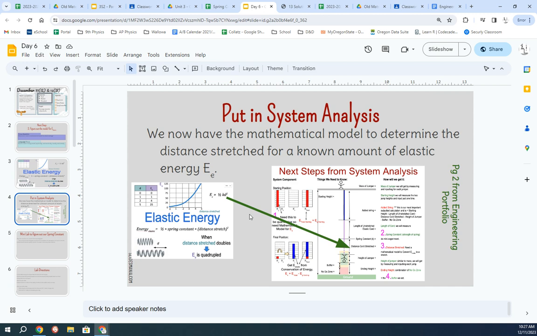The spring constant, or the stretch of the bungee, that k value, we're going to have to do a mini experiment to figure that out. And that's what we're going to be working on today. The distance the cord stretches. Again, this is going to be dependent on that k value. It's linked to what we just figured out in the last lab, where 1/2 times the spring constant times that distance stretched squared, that's where that distance stretch comes from, right? So if we know the energy and we know the k value, we can solve for how much the bungee is going to stretch.